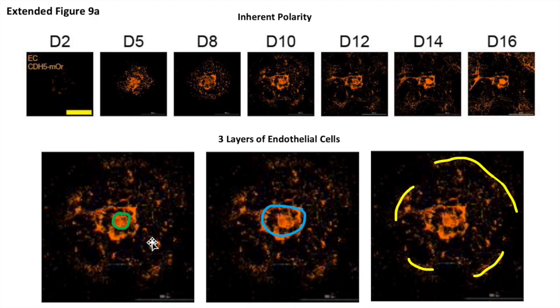Furthermore, upon examination, I see what looks like three compartments of endothelial cells. For example, in green here is the central core surrounded by an inner ring here outlined in blue. And lastly, there is an outer ring outlined in yellow representing the edge of the organoid. So it's clear that endothelial cells in these organoid cultures form distinct compartments that have recurring morphologies. This means that if you were to measure each of these images using the metric of average fluorescence intensity, you would lose all information about the structure of these sub-compartments.